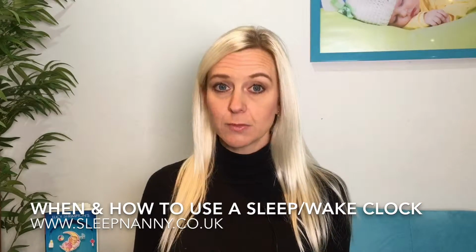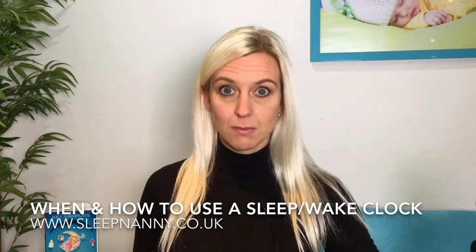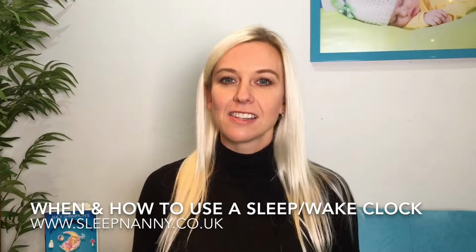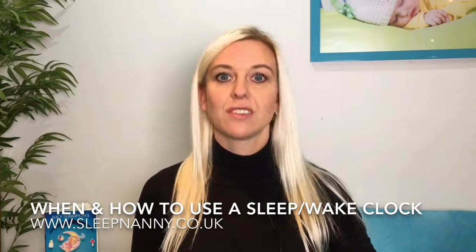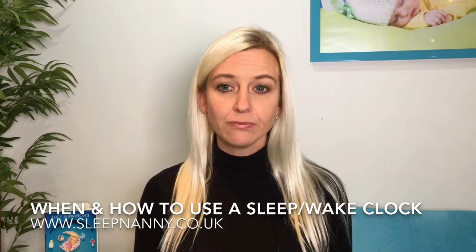Instead of using a clock, sometimes you could use a light timer. You could have the light timer set the light to go on, and then it's time to wake up. So that's kind of a DIY version. Or if your child sleeps with a light on, it could be when the light goes out, it's time to wake up. So it's a signal, basically, it's a cue.